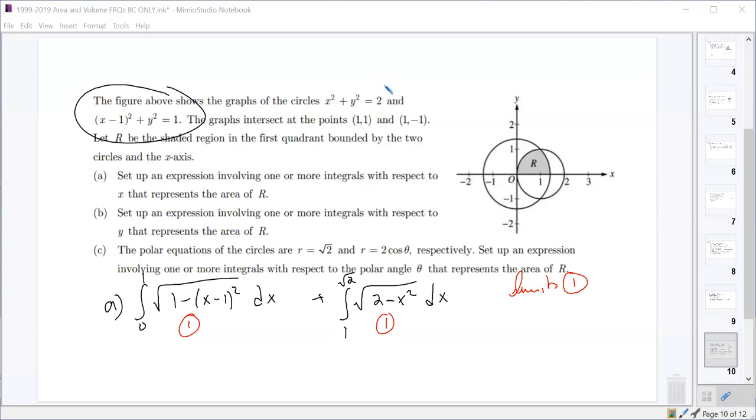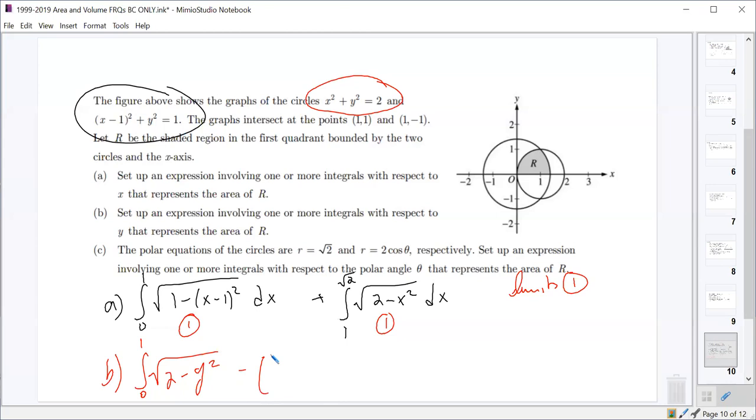So we'll solve this one first for x. And it's an integral from 0 to 1, because those intersect at a y value of 1. And so it should be the square root of 2 minus y squared dy inside of the square root for the first one, and then minus this one. We need to solve for x, so that's 1 minus y squared, and then we square root that, and then we add 1 to that.